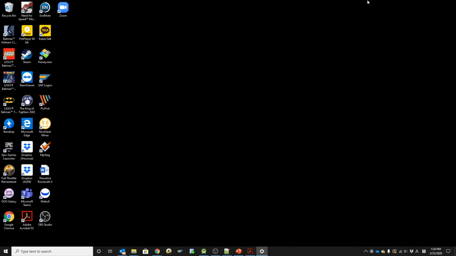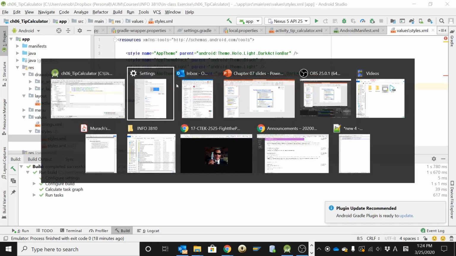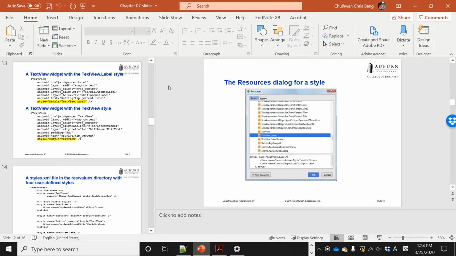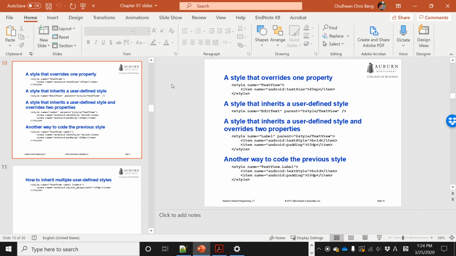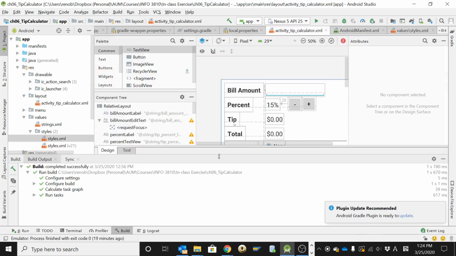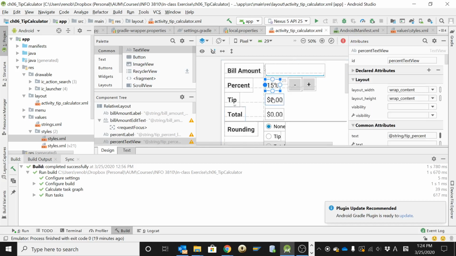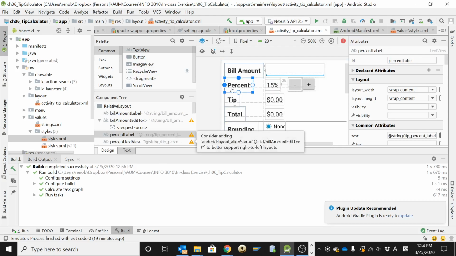Okay, much better. So what I'm going to do is make the font size for these text labels 30, and I will make the font size of these text labels 10.